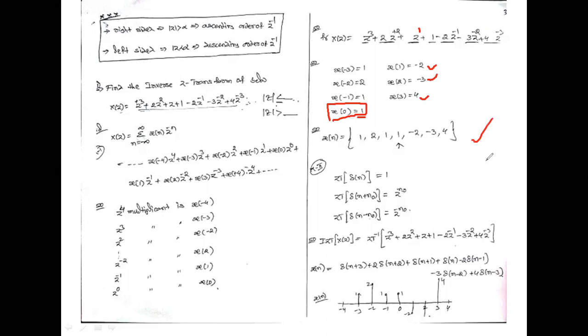Okay. In this way, you can find out the Z transformation by using a power series, having negative powers of Z and positive powers of Z. Take the coefficient, you can substitute in the sequence of x of n and give the arrow mark when n is equal to 0. Got it, my students?